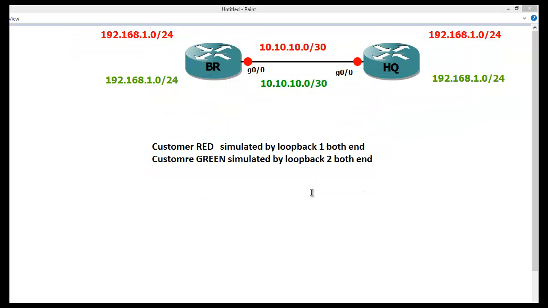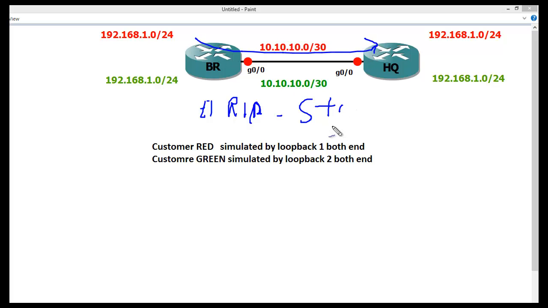So let me turn on my devices so that I can demonstrate it, and share how you can troubleshoot, how you can configure enhanced IGRP, how you can configure RIP, and how you can configure static routing inside your VRF.